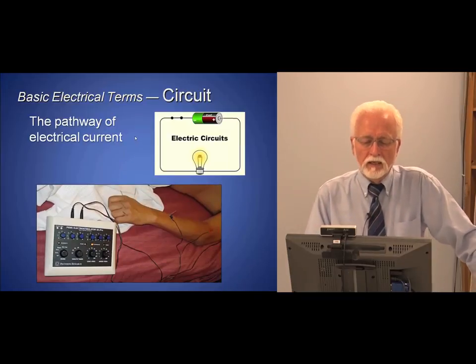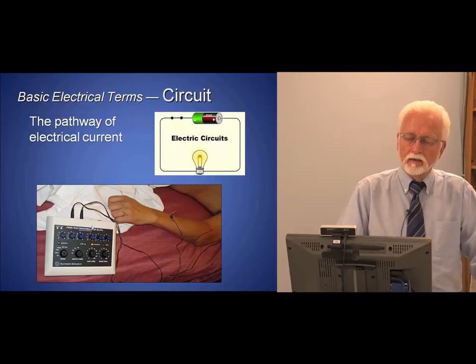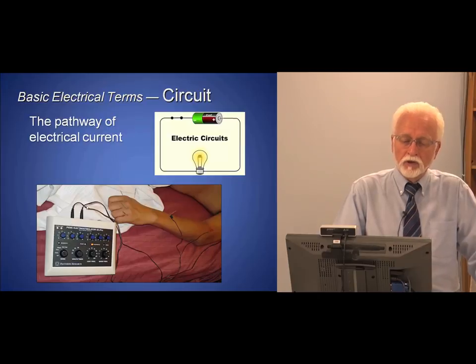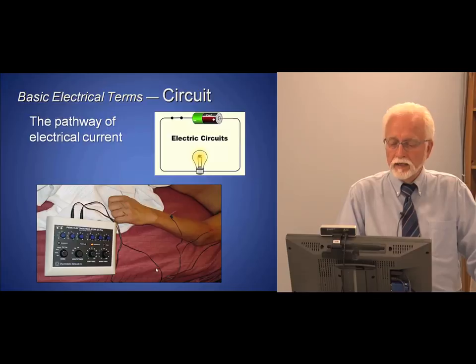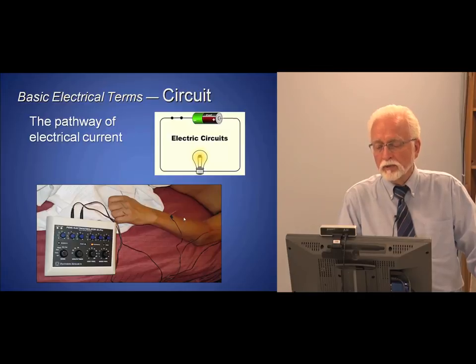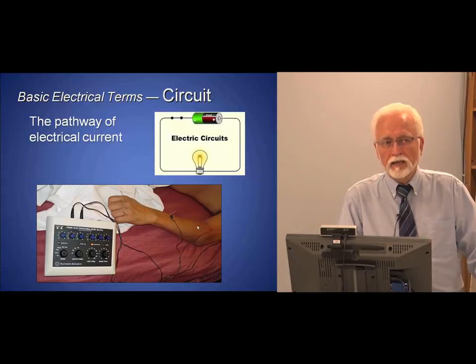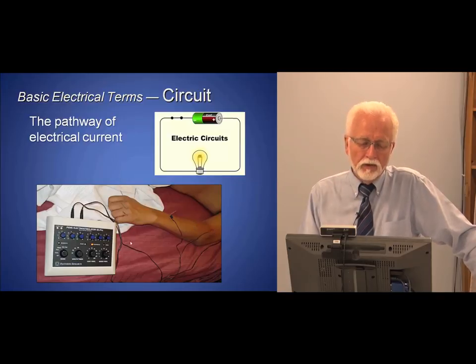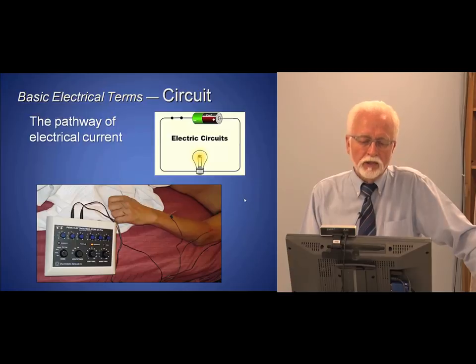Here you can see a similar concept. The battery is encased in your electroacupuncture device. You've got a circuit hooked up and plugged in, and there are actually 2 little wires coming out here. It goes around and comes in to the negative and then through the patient. So the light bulb is here in the patient's body. The patient is where the work is happening, and then it goes back on the positive side. That's the electrical circuit through the patient.